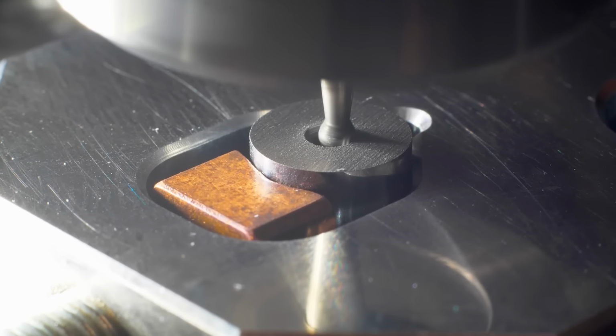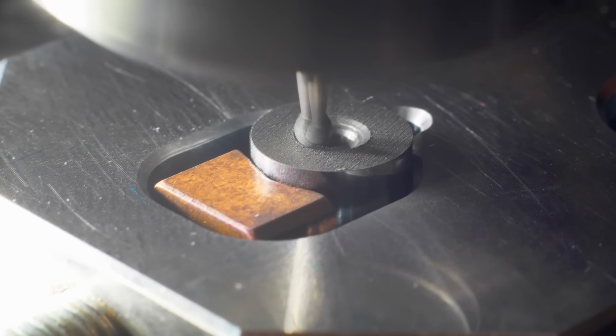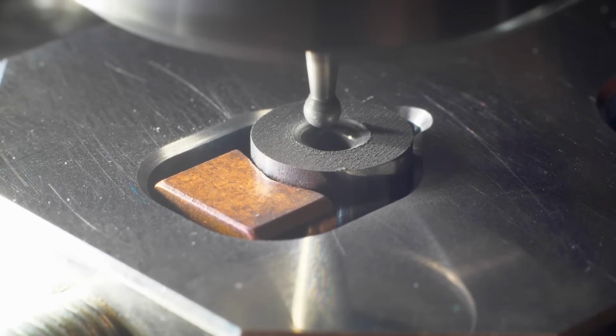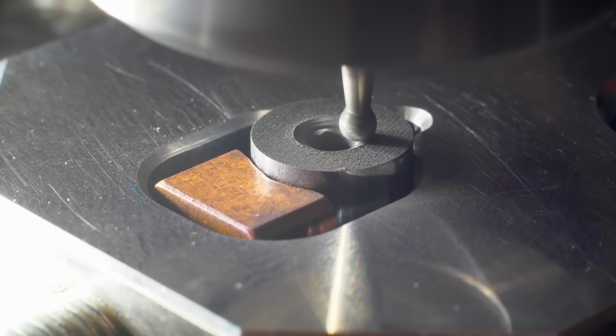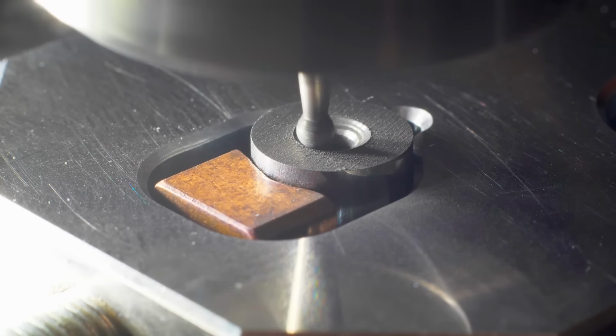Here you can see starting at the bottom of the radius and working my way up and outside towards the face of the part. In hindsight, this process is really stable, and after I figured out the first part, it was just load the part, touch off C height and hit go.